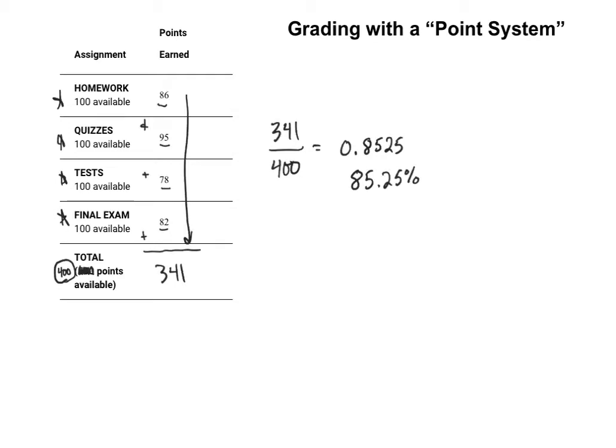This is the most common way that students will email me, at least in the courses that I teach, to say, I calculated my grade this way, and that's not the grade I see. The reason why is because in the courses that I teach and in some of the other applications that we're going to see this week, the grade is calculated, or some other average is calculated, not based on the total, but based on weights. So homework might be weighted less than your final exam. 1 point on the homework is not equivalent to 1 point on the final exam. So let's look at an example that incorporates these weights.